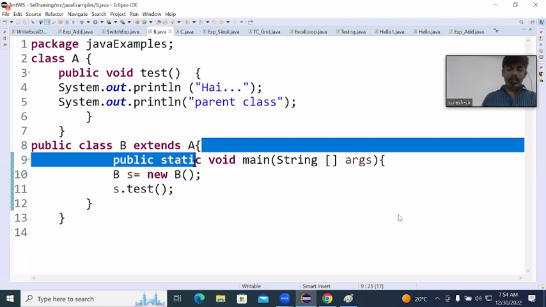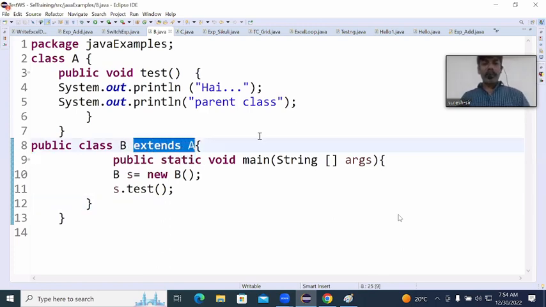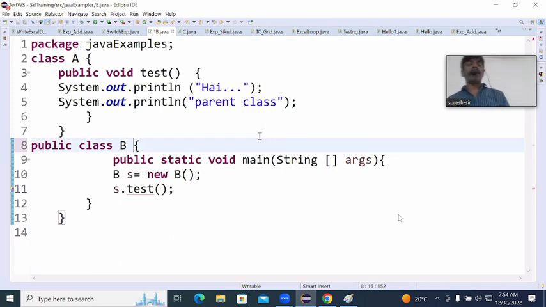Right. You can say that as simply as mentioning that if I just remove extends of A, now we can see that I got an error. At what line number did we get the error? Line number 11. Why line number 11?